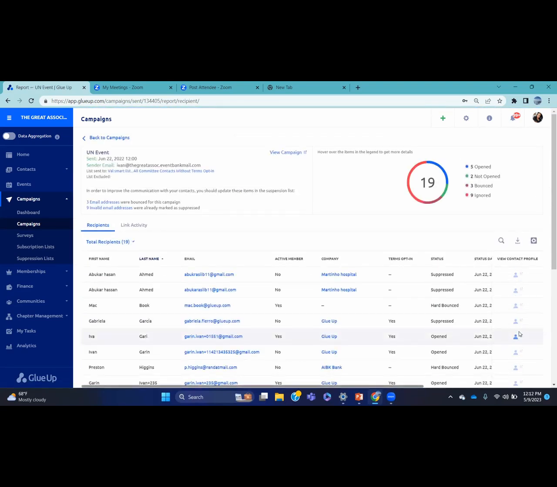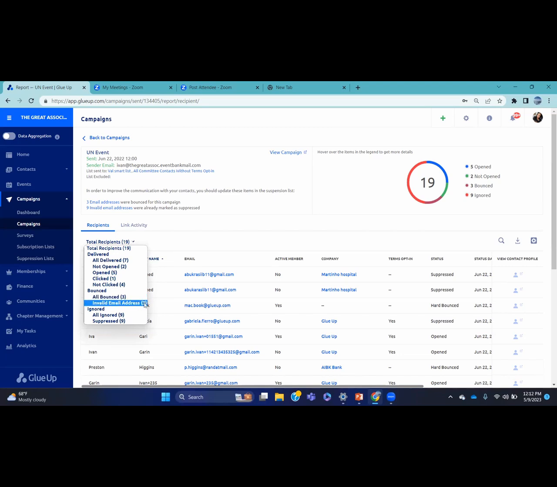You'll get a summary of the number of people that this campaign was sent to, and of the total number who managed to open the campaign and who didn't. So you can see from these 19 individuals, 7 successfully received it, 3 were bounced, and bounced emails are, this was the reason for that.